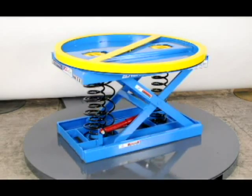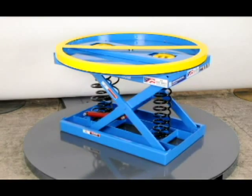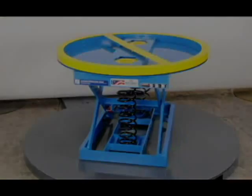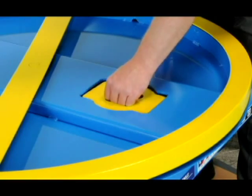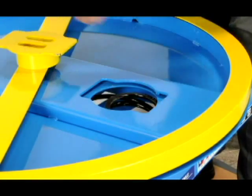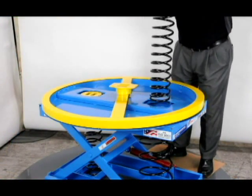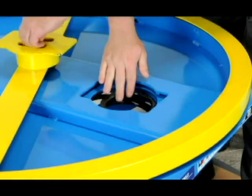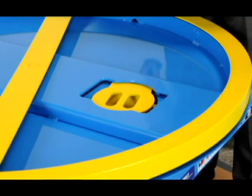Like the air spring palletizer, these units are freestanding and require no electricity. The ratio of vertical movement to weight increments is very linear but you are limited to three spring combinations. Note that this unit has the same turntable ring as the air spring palletizer. Removal of one or two supplemental springs is easily accomplished by simply turning and removing the twist lock spring retaining plate and lifting the spring out of the palletizer. This provides an operator with a choice of three weight to movement ratios which is usually satisfactory. A chart for the lifting curves of each of the spring combinations is available in the operator's manual. These manuals are available online 24-7 at advancedlifts.com.